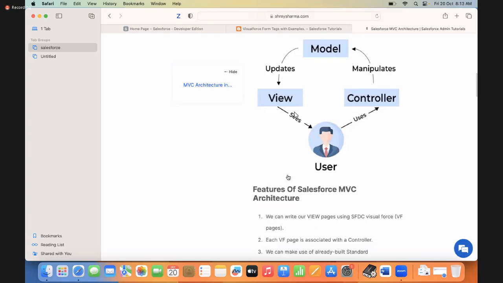Once you have completed the diagram, take down these three points. In the second point, beside controller, in the bracket, write down Apex class.